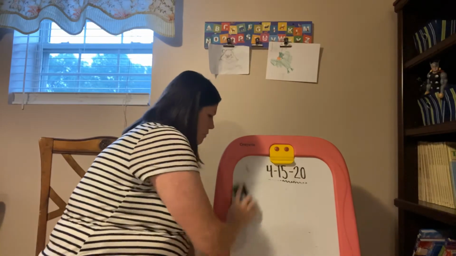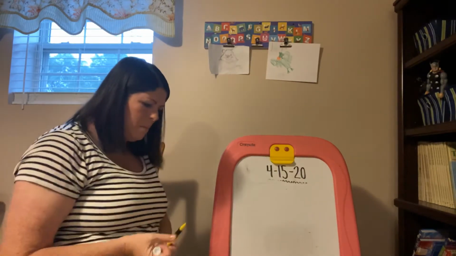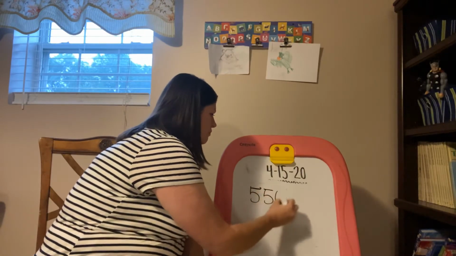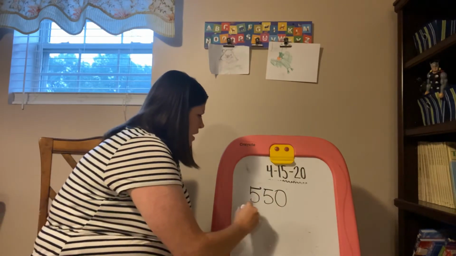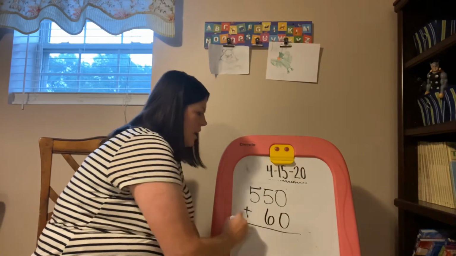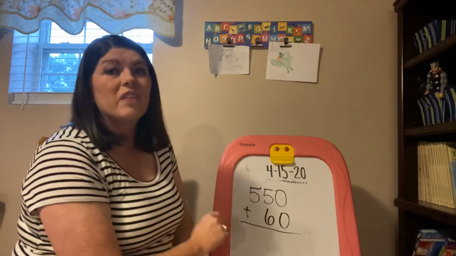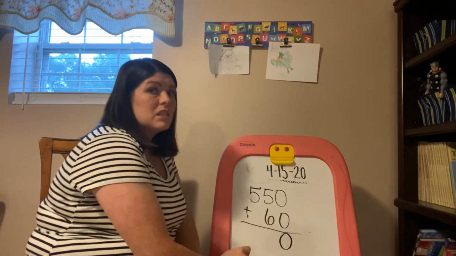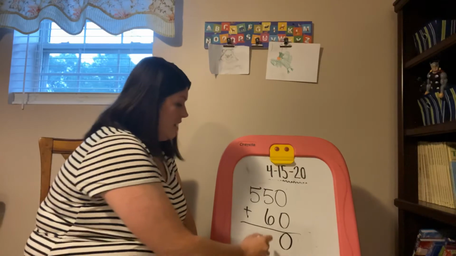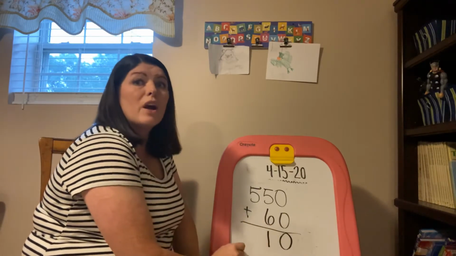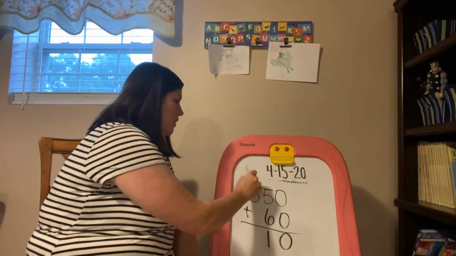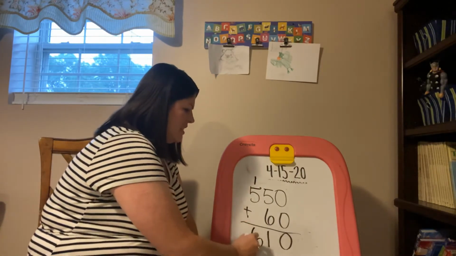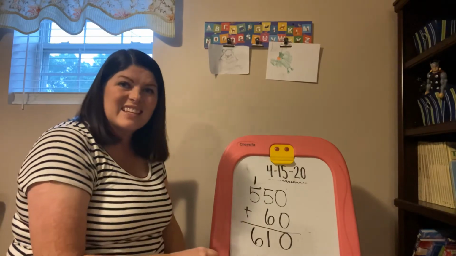One more time, if you're a friend who could not do that in your head, that's okay. Let's write it standing up tall for those of us who need a little extra help. Let's go ahead and do that now. You should be doing this on your paper if you're struggling. 550 plus 60. We said we always start with the ones. 0 plus 0 is 0. 5 plus 6 we said was 11. If you're struggling with that, use your number line. Good. We're going to regroup that 1. 1 plus 5 is 6. So our answer is 610.